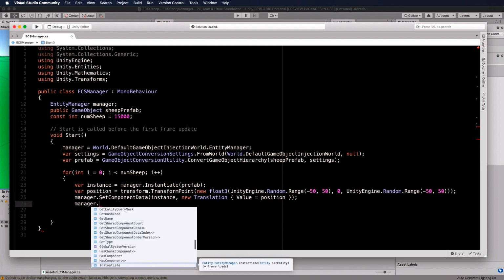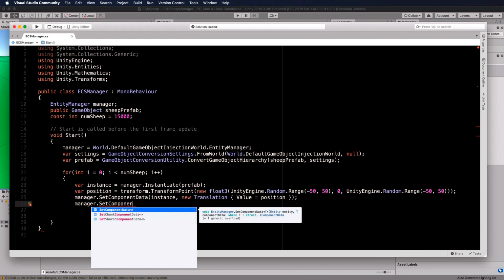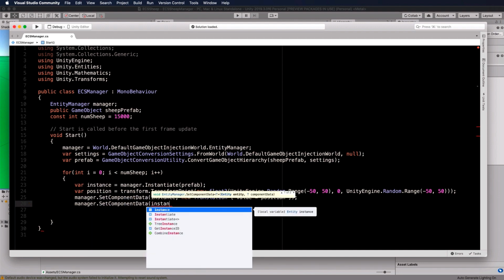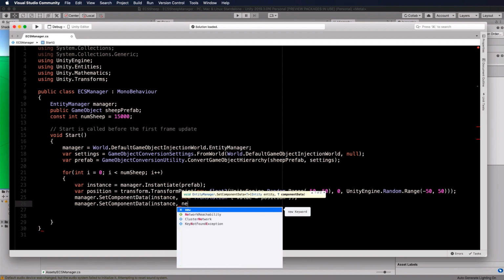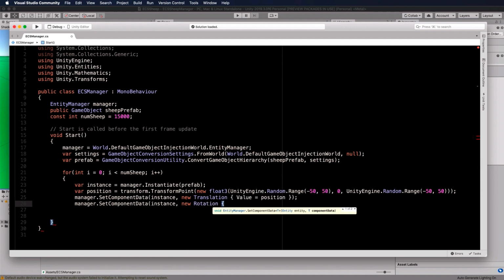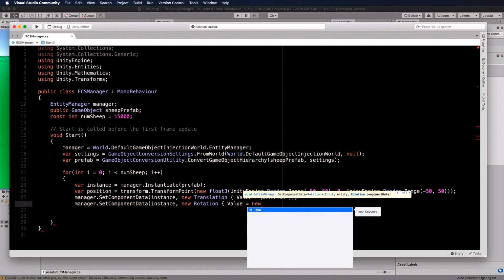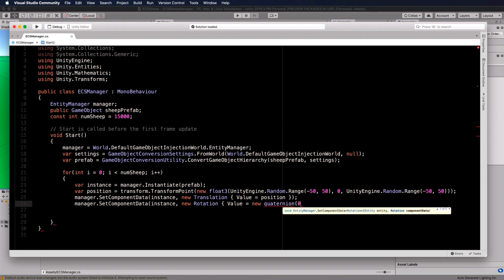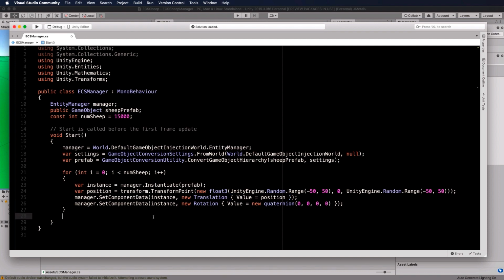So now we're going to add another component. So SetComponentData. And now if you remember when we calculated the movement in the job system of our sheep, we had to include the rotation. So we also need to include the rotation in this example as well. So value is going to equal new quaternion, and I'm going to set it to 0, 0, 0, 0, which basically will keep our default rotation that the sheep already has. Now, what's really important with you debugging this code and getting it absolutely right is to remember about all of the structures and where these squiggly brackets are. So when you create a new instance of a structure, you then have your squiggly brackets with the values set inside like that. Right, that's your manager code.